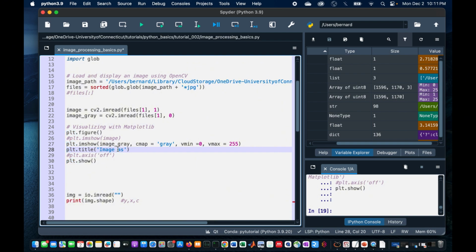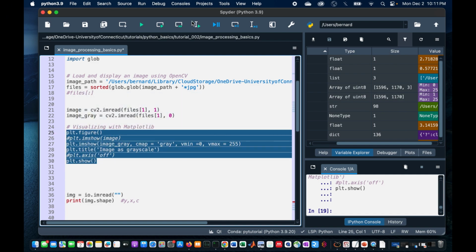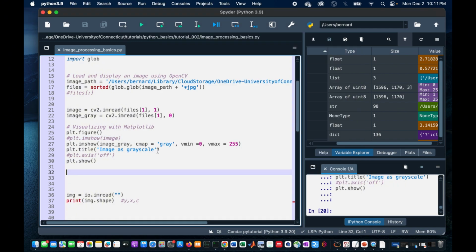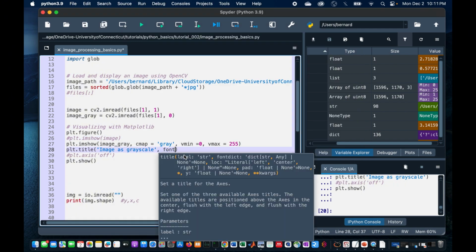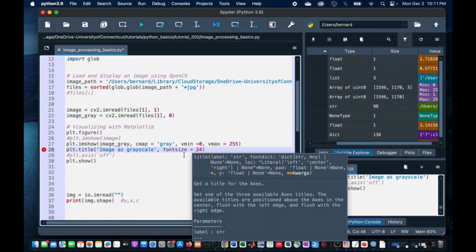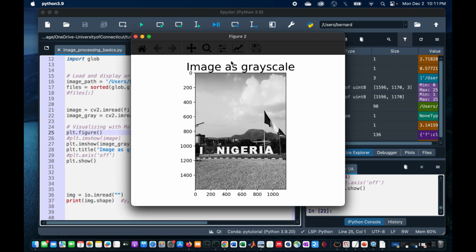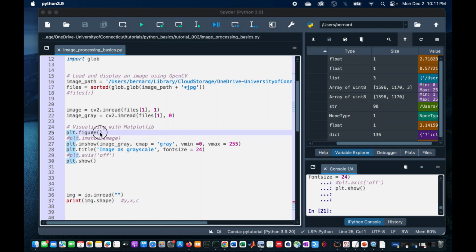So this one is to call the image as grayscale, and you could choose to turn off the pixel numbers, for example, and then you call show. So if you plot that again, then it tells you that. You could also change the font. It's typically good to make stuff big, so you could say font size is equal to, for example, 24, and if you run that again, this font size would increase, so it's now bigger. You could also change the size of this figure if you are not comfortable with this, or if you want it to fit. You want something smaller or something typically more smaller at the far side.